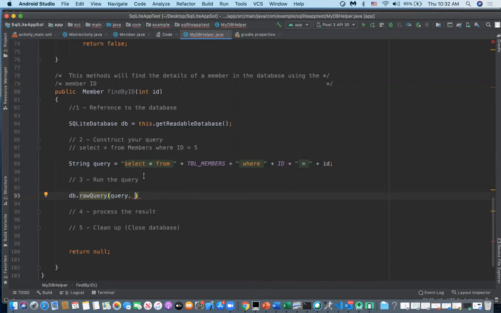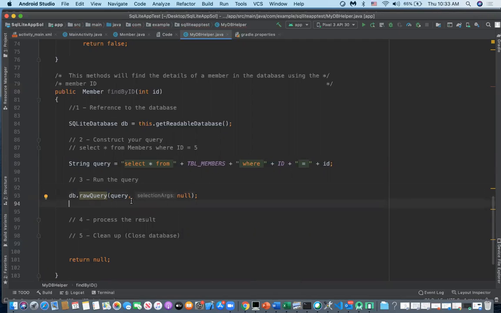And I will cover this maybe later on, okay? But for now, I'm gonna say it's null. I'm not passing any parameters to this query. All right. The result that comes to us from here is actually a cursor. So if you click on this, introduce a local variable, we're going to call it cursor. Call it C for simplicity. So now when this query runs, it will give me the result in this cursor.